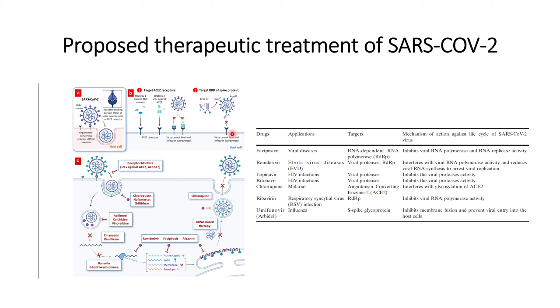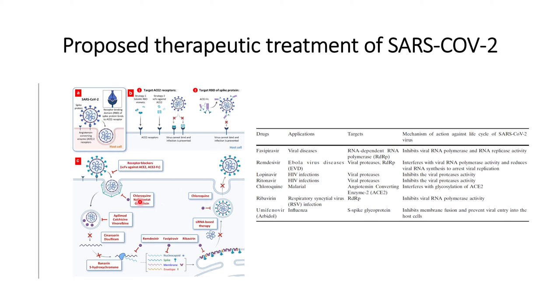And the second strategy is to target the spike protein of the SARS-CoV-2 virus, so that it will reduce the replication of the SARS-CoV-2 virus within the host. And the third strategy is a complicated strategy. However, it has been more popular nowadays, as it will prevent different sections of the replication, to reduce the replication of SARS-CoV-2 within the host.